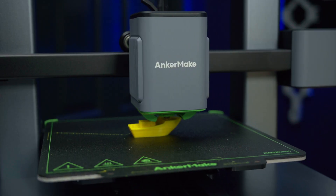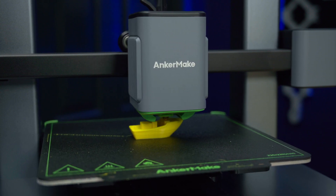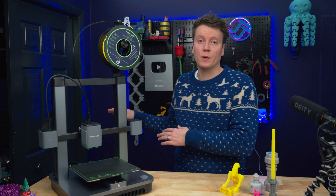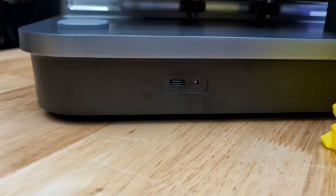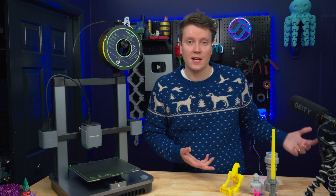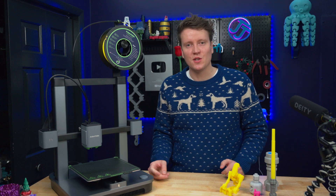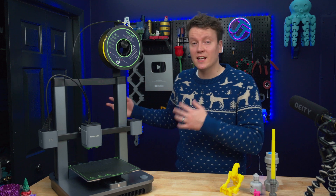Another downside is that this printer is really not the quietest. It's one of the better-looking 3D printers, but I wouldn't want it running in a living space where I was trying to watch TV or something. If you have a closet or a garage somewhere away from where people are living, I think you'll have a way better time with it. I also wish they had used a USB-A flash drive port instead of USB-C — I don't own any USB-C flash drives, but I own a ton of USB-A, which is the more common one.